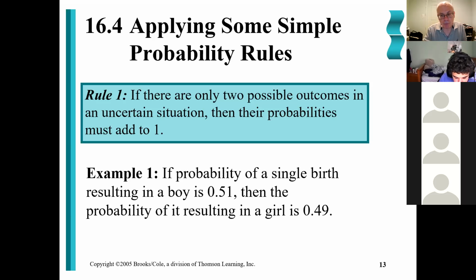All right. Well, if there's only two choices, and the probability of the boy is 0.51, the probability of the girl has to be 1 minus 0.51. Because remember, probabilities have to add up to 1. Why 1? 1 means certainty. If we consider all possibilities for a particular event, then if we add up all the probabilities, that must be equal to 1. That makes it certain. It's certain that one of these things has happened. So if the probability of a boy is 0.51, and if the only other choice is a girl, then 1 minus 0.51 must be the probability of a girl. Because 0.51 plus 0.49 is equal to 1. And 1 means certainty. So it's absolutely certain that if a baby's born, the baby's either going to be a boy or a girl. All right? Do you get the idea? The probabilities have to add up to 1 for all the possible outcomes.